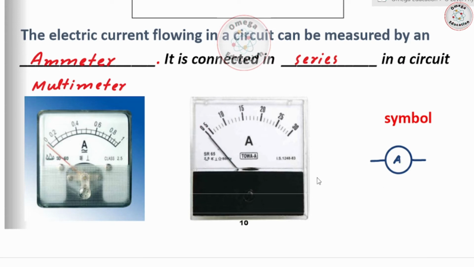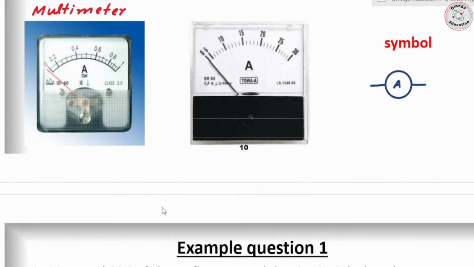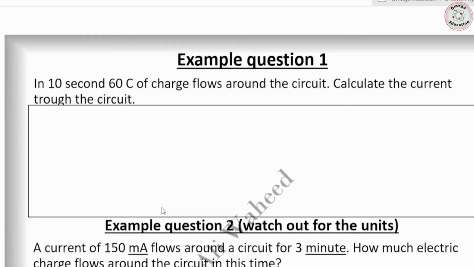All right, here we have some of the sample questions. Example question number 1. In 10 seconds, 60 coulombs of charge flow around the circuit. Calculate the current through the circuit. A bit of spelling mistake here. So first of all, you have to write down the formula. This is a proper way of solving the question for your exam. You write down the formula. Writing down the formula in any way is in most of the cases contains independent mark, and then also it is convenient to do the simplification then.